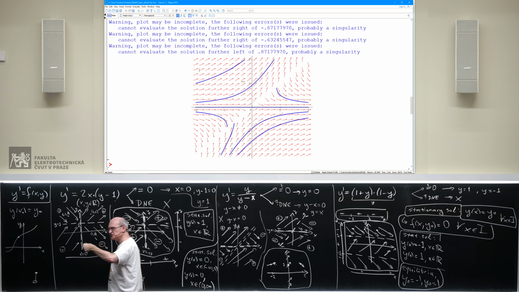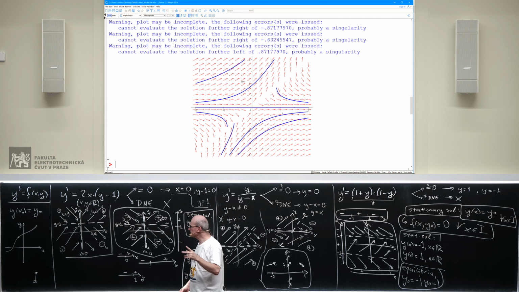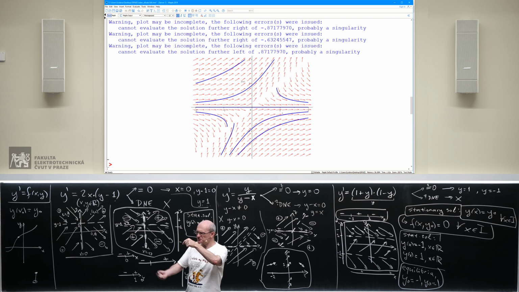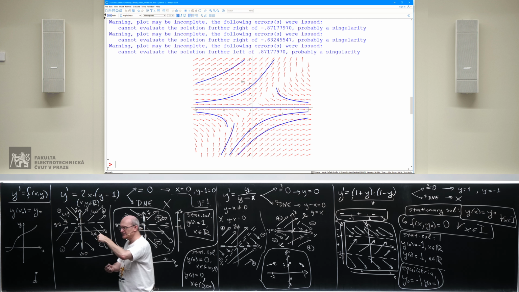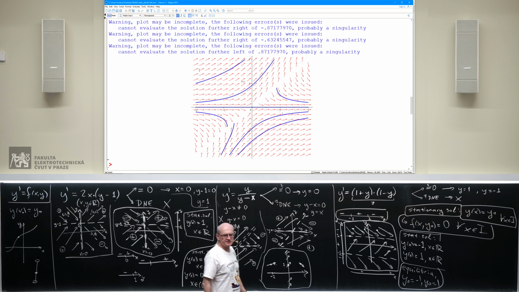Now, that's actually a system. It can be described using a differential equation. And in a few weeks, we will meet differential equations of higher order, and I will give you an equation which describes the movement of a pendulum. So the position of a pendulum is a solution of a specific differential equation. And there is one solution which is stationary, namely when the pendulum is just hanging. You leave it like that. That's a stationary solution. There is another one, this one. These are both stationary solutions, but there is a fundamental difference between them.